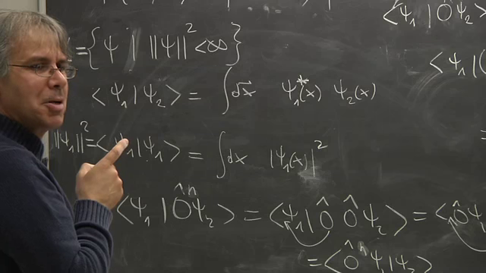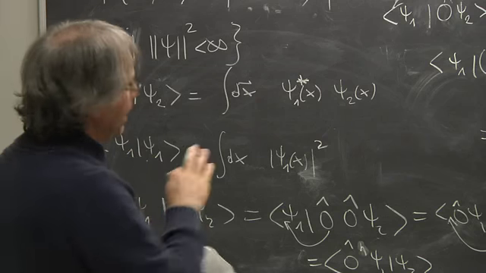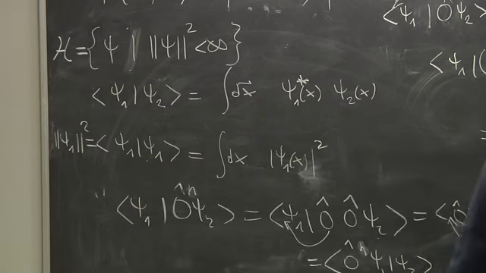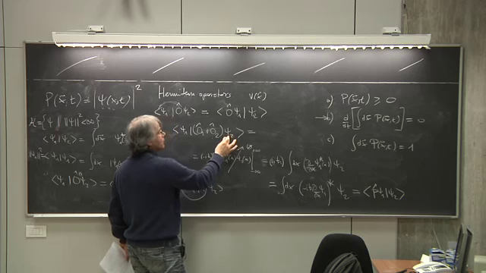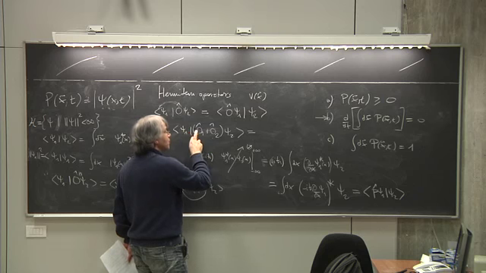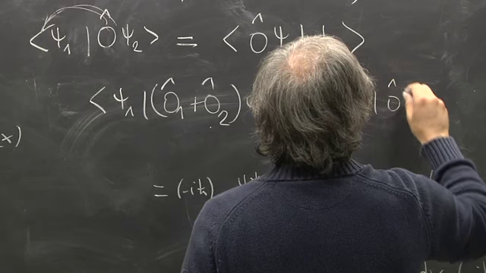Yes? No doubts? Okay, good. Now I'm going to use it. That's the reason why I stress this. You see, I have here the operator plus another operator applied to, so the sum of two functions. The scalar product of psi 1 with the sum of two functions is the sum of the two objects.